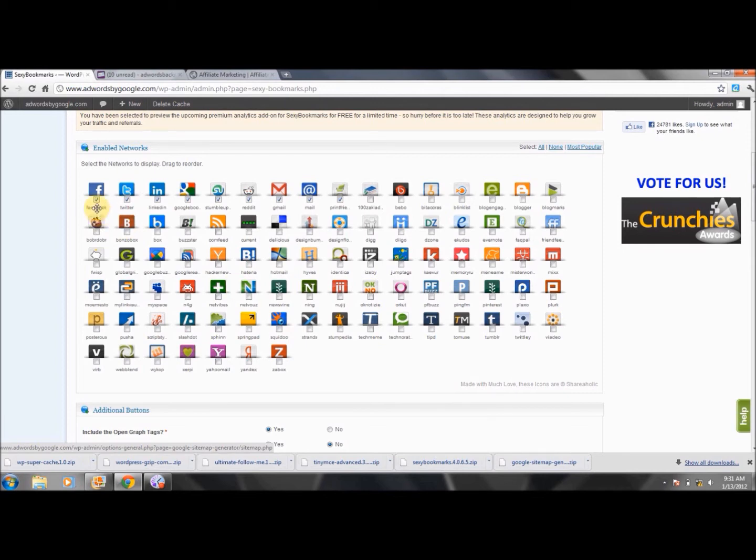So Facebook certainly is a possibility, Twitter, LinkedIn, Google Books. This is ridiculous. StumbleUpon, Reddit. Remember, if you have a Reddit account, we think you should go to Reddit and share your content. We go over why in the social media optimization series, which even that is only like $59 or something like that. But we give you tens of hours of social media optimization. This is a whole level above social media marketing.